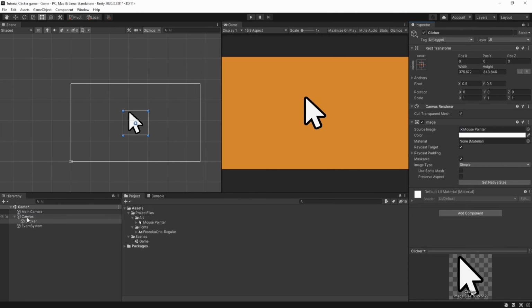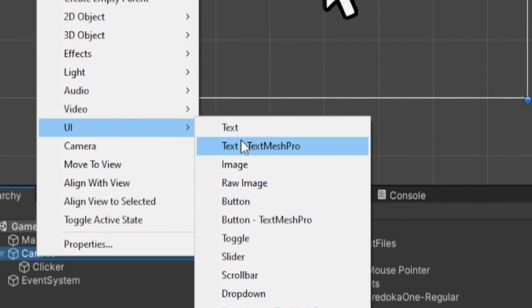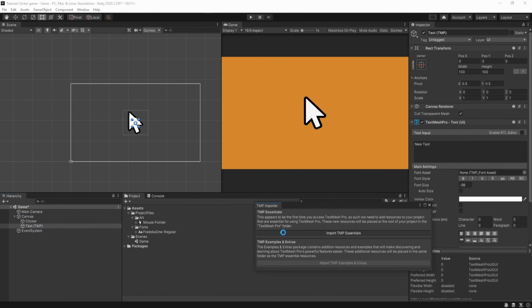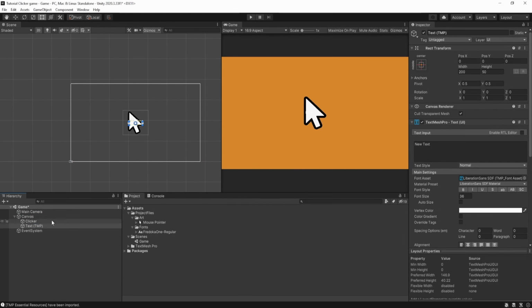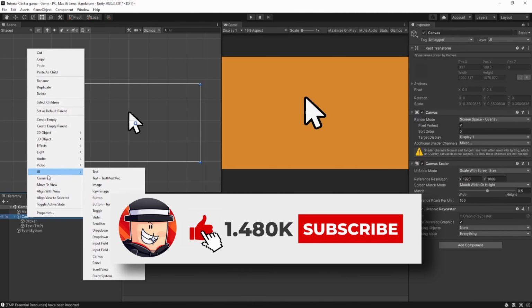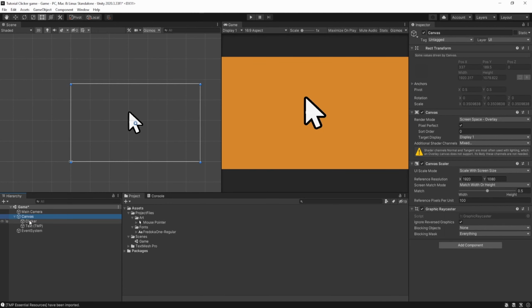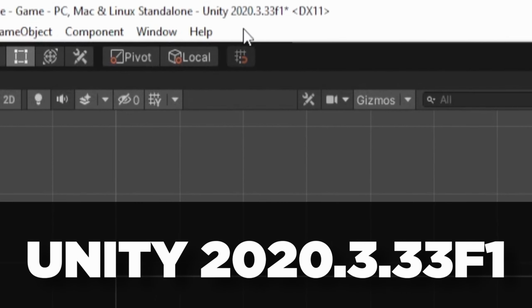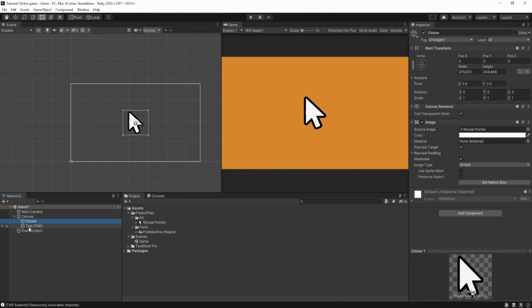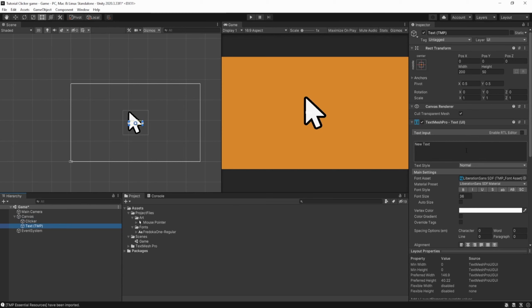Alright, so now we can create a text and we can use Text Mesh Pro. It's basically a better version of the text in Unity, as the other one is legacy, I'm pretty sure. Alright, well, it isn't, but if you go in the 2021 version of Unity, by the way, I'm also using 2020.3.3f1. It may look a little different as Unity 2021 changed a lot, but it's just the same thing, just a little bit different.